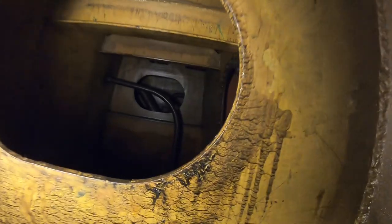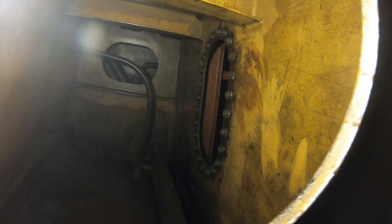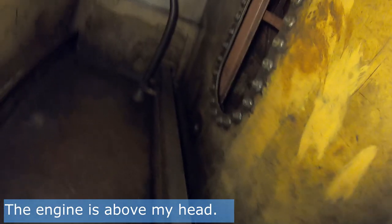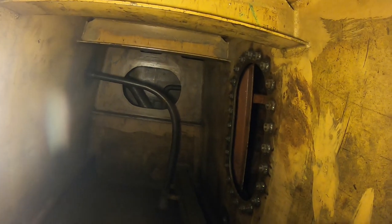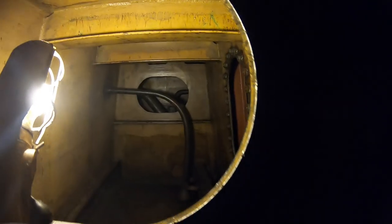We are inside the oil sump on the inboard V16 engine in B3. This is what it looks like in case you've never been inside one of these. That circle down there, near that missing cover, is where the gauge goes. You would open that up and the pressure from the oil would push that float up and tell you how much fluid is in here.